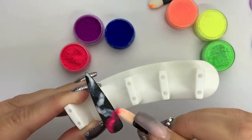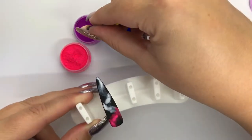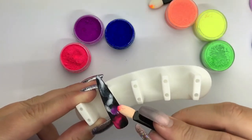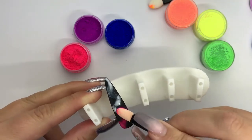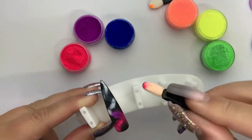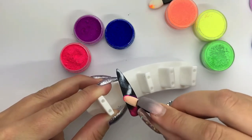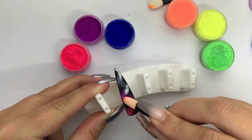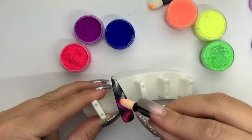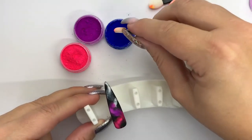Now I'm gonna do sort of an ombre effect with these. So I'm gonna go from pink into the purple now, cause you know I like me a good ombre. And I'm just gonna fade those two colors together a little bit. Drag that purple and pink into that join. A little bit more purple. And just pressing it into the white. You don't really want to rub it because remember that paint isn't fully cured, so you don't want to like smudge it too much. And now I'm going to go into the blue.